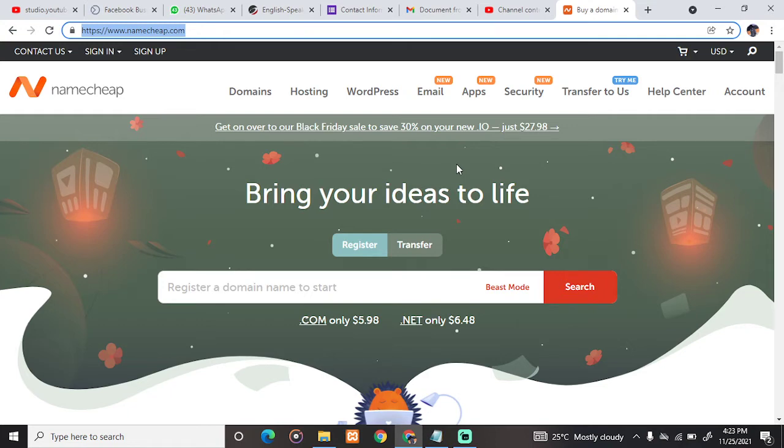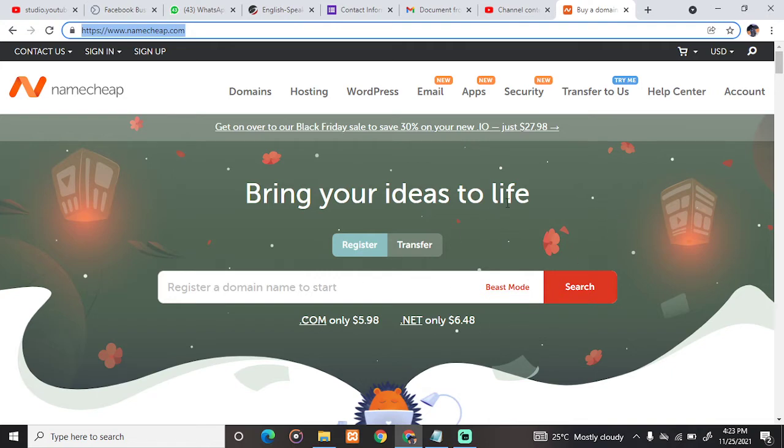Remember, I said the cPanel is your control panel where you can upload files, information like data, text, and maybe pictures to your website too. For you to do that, you need a cPanel. Remember, I said you cannot come to this front end like Namecheap and start writing things for your clients or your traffic to view. No, you need access to your cPanel, which is the control panel.